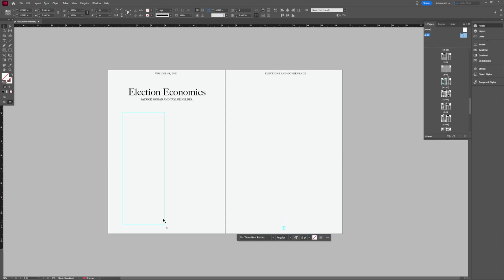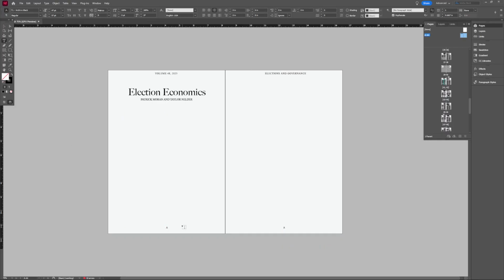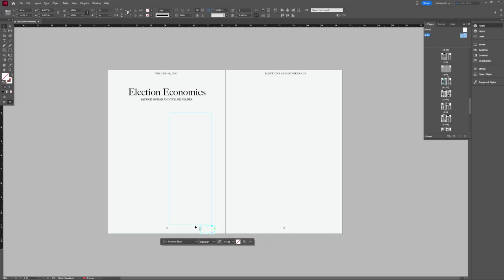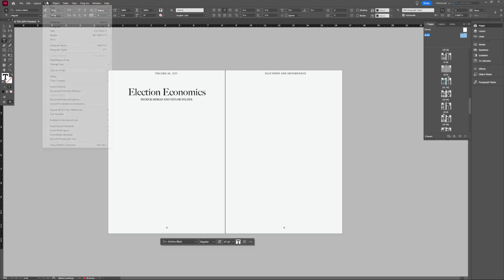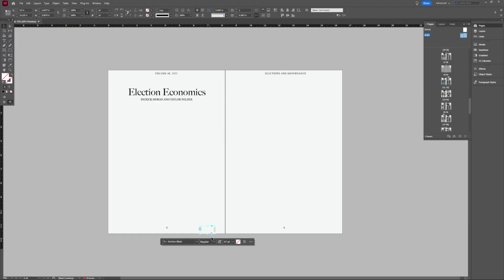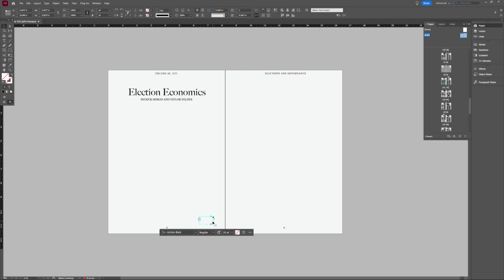And then this down here is a page number. I'll show you really quickly. You make a text box. Just make sure you already have a text box selected. Boom. Then you go to Type, down to Insert Special Character, Markers, Current Page Number. And then we're at 47 point font in the bottom here, so that is why it's not showing up. It's those little things. When things aren't working, just check those little things.